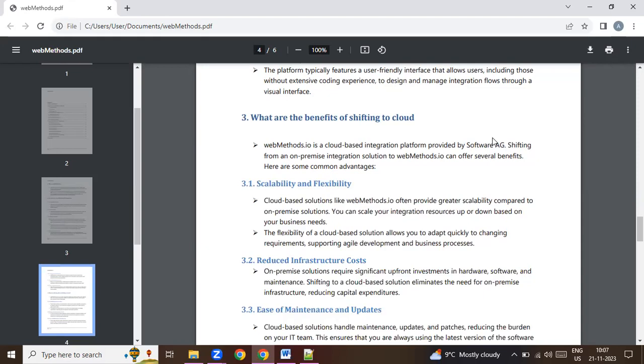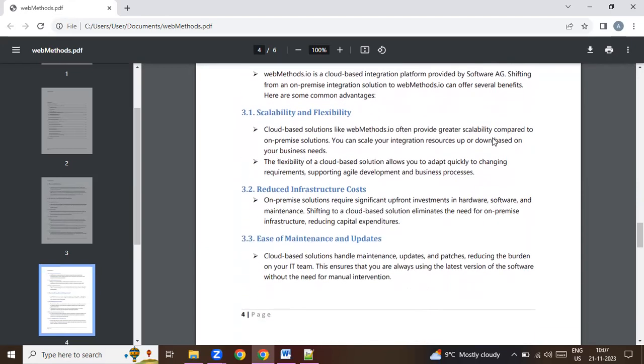Yeah. And since we are talking about scalability, it's like adding additional resources. So when you go to cloud, the additional resources you add on-premise can be reduced, because on-premise solutions require significant upfront investments in hardware, software, and maintenance. Like, you need to invest in what do you mean? Say the firewalls, the network layer security, and constant upgrades and patching and all. Whereas when you move to cloud, everything will be taken care of by the vendor.